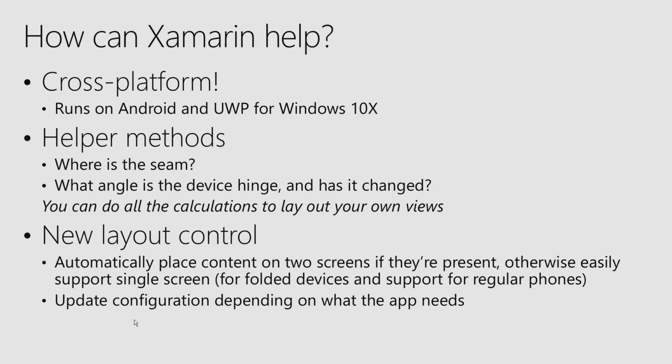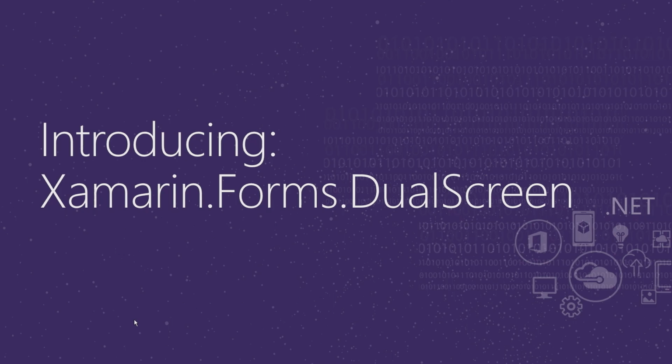And the third way we can help is with layout controls that will automatically help place the content on one screen or two screens while still being configurable and letting you override the behavior. All this is available now with Xamarin.Forms. You can add the Xamarin.Forms dual screen preview NuGet to your apps today to start playing with these APIs.